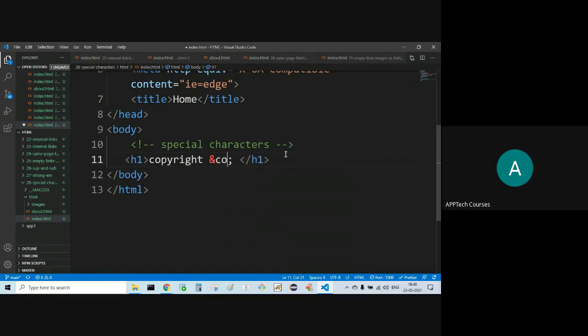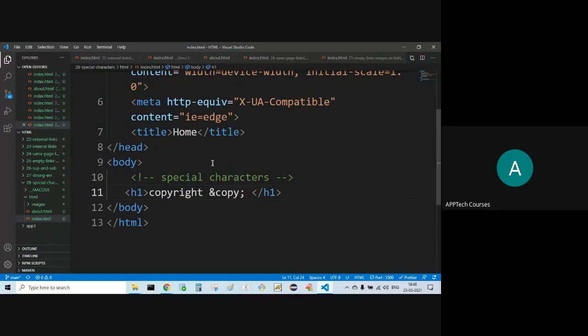That is the way of including the symbol. You can add images, no issues, but again you have to use links.